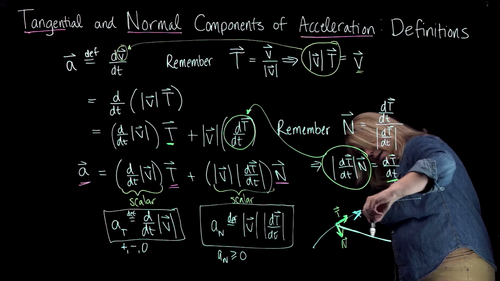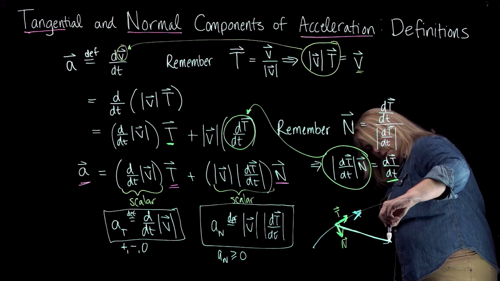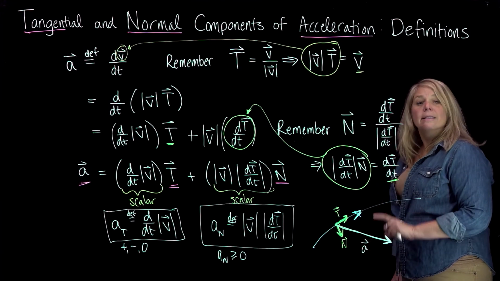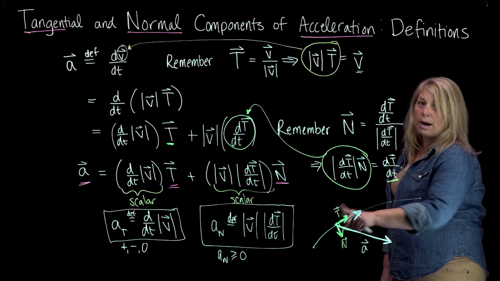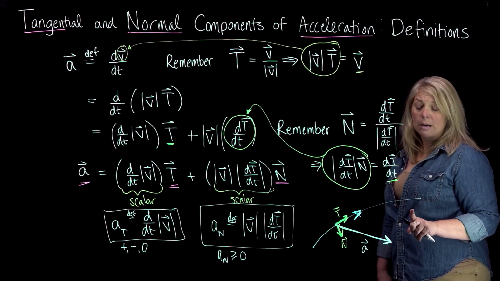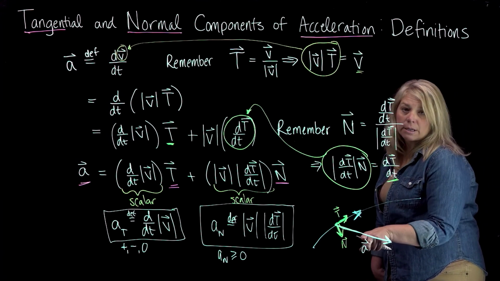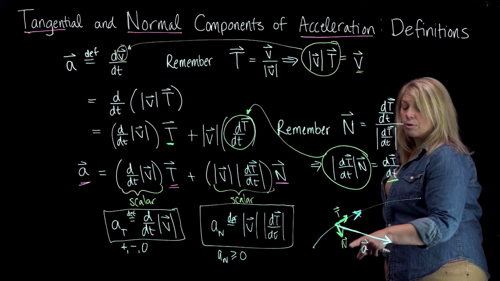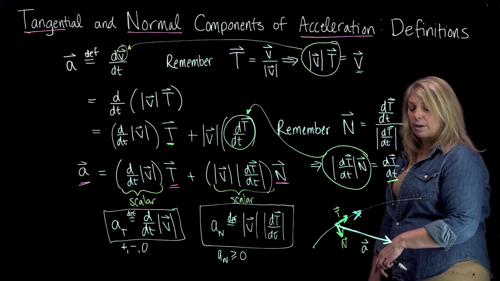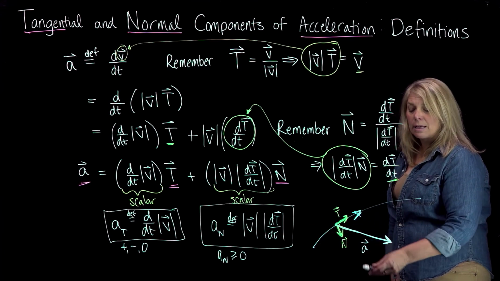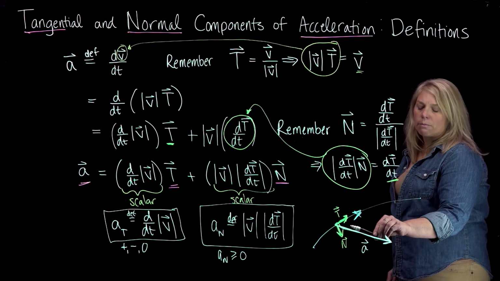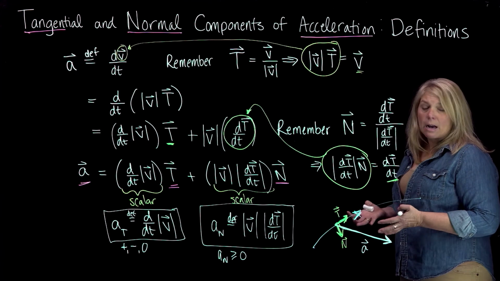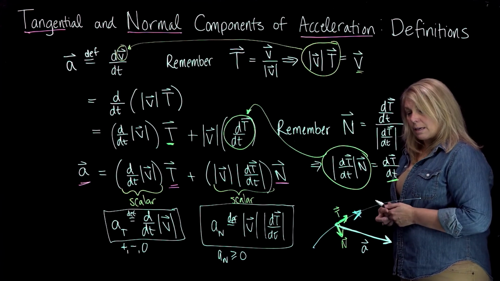So when the object is at this point on the curve, perhaps my acceleration vector would be going like this. I cannot tell just from looking at the curve where that acceleration vector would be or how long it would be, because that's about the motion along the curve. T and N, remember, are about the geometry of the curve, so I can draw an estimate of those just from looking at the picture, as long as I know a scale of 1 unit of length. The acceleration vector, though, has to do with when an object is moving along that curve. Is it speeding up? Is it slowing down? Is it going at a constant speed? All kinds of different things here.